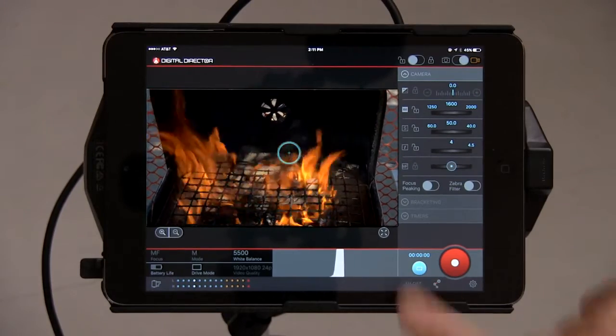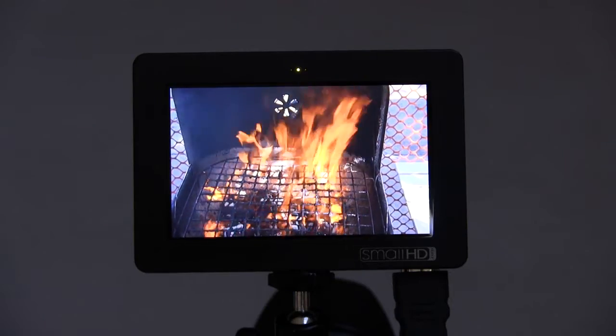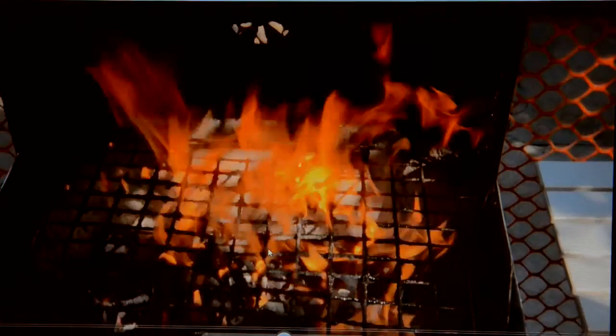If you drop out of live view, you can then have manual control from the camera and preview on the DSLR's LCD screen. The same is true if you have an external monitor like the DP4 connected via an HDMI cable. Another option is just to shut off the camera, pull the SD card and slip it into a laptop, and preview your takes. And finally, you can just unplug the USB cable from the Digital Director, plug it into your laptop and access your files that way. None of these solutions are ideal and no substitute for actual playback preview on the Digital Director. Maybe Manfrotto can figure out how to do that and add that feature at a future date.